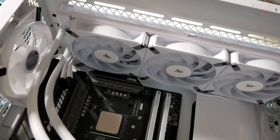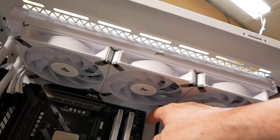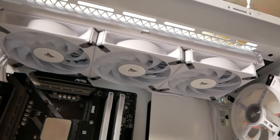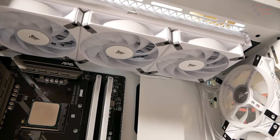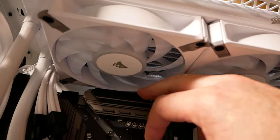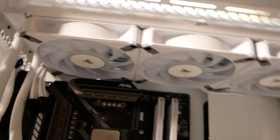Well, at the end of the day, I didn't drop this. I was able to feed those lines up. It was very tight, but you saw me do it. Now the only thing is I've got to get these back there. That's going to be a bit awkward, and I don't think I have enough room to feed it there, but we'll have to play around with it and see.